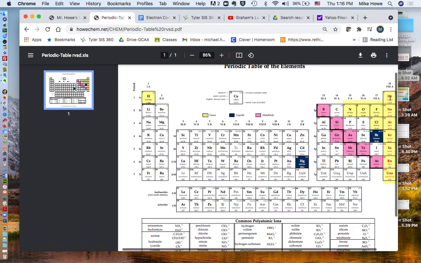Notice also that helium is kind of in a weird spot here, and there's a hole over here. So really, by electron arrangement, helium should go over on this side. But it doesn't fit there chemically, so chemically it matches these guys better, so it gets put on the right side.